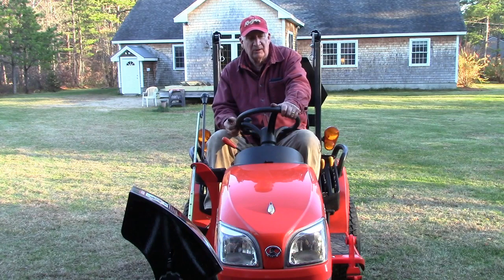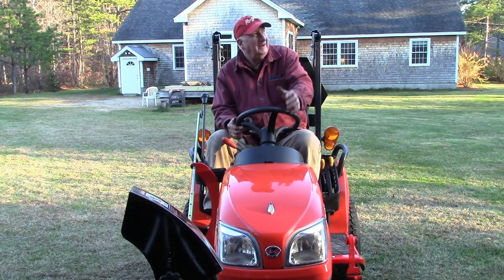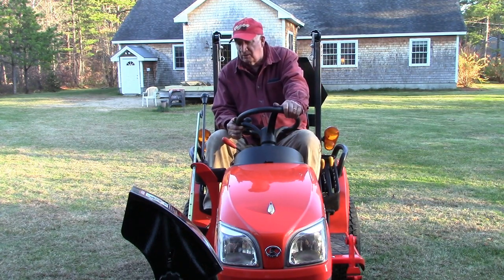This machine now, I've had this snow blower, this is its 5th season. It's given me very, very good service. I'm just going to lube it up a little bit so that it's ready to go. And hopefully we don't get too much snow tonight, but we're ready for it.